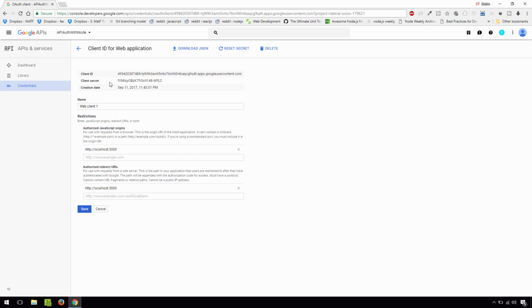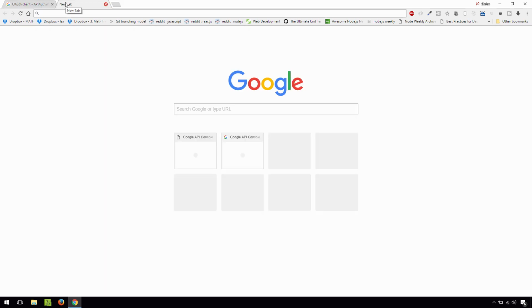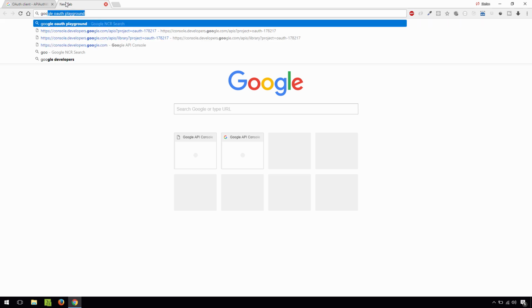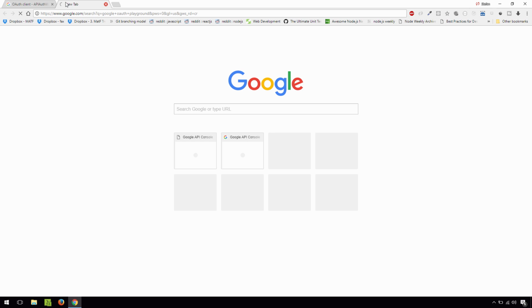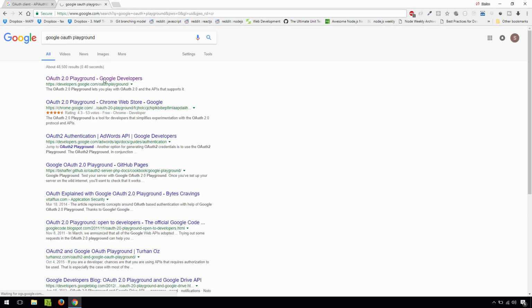So right now we want to kind of fake that first part of the puzzle. We want to somehow get access to an access token without us having a React project or front-end project for that matter. And how can we do that? Well, there is one website called Google OAuth Playground, and that's exactly what we'll use for now to exchange our current Google profile over here for an access token. To do that, we need to navigate to this page that I told you about, and you can simply make a Google query for it and type Google OAuth Playground, and it should be the first link, of course.